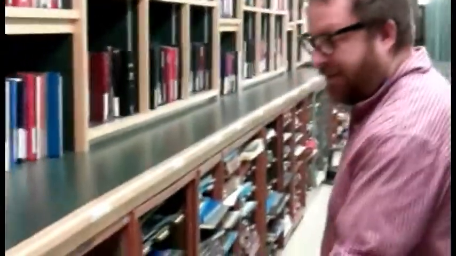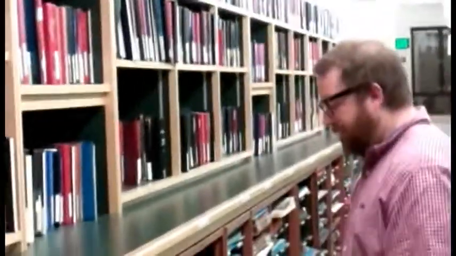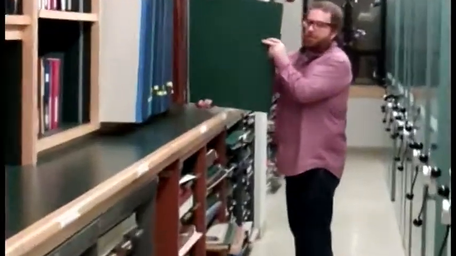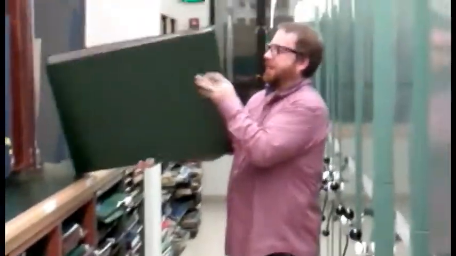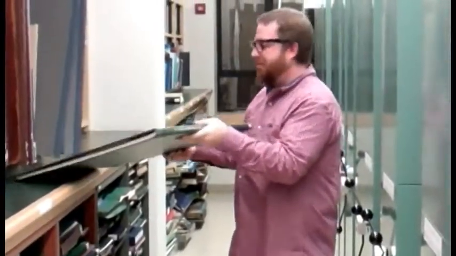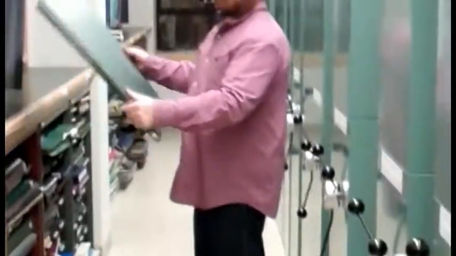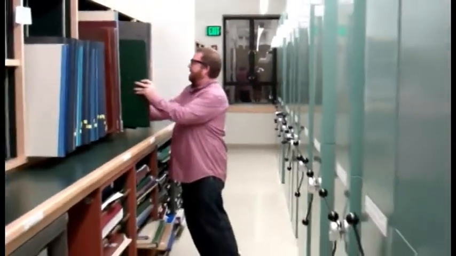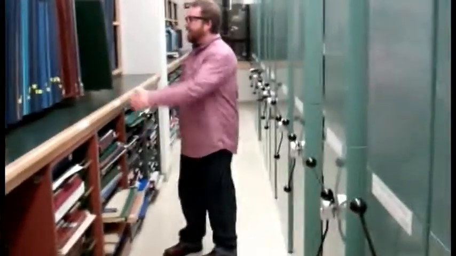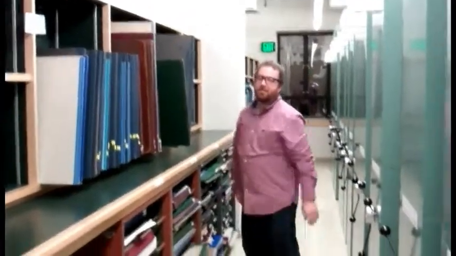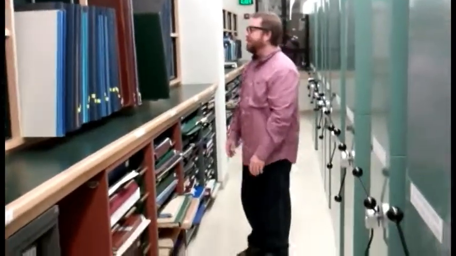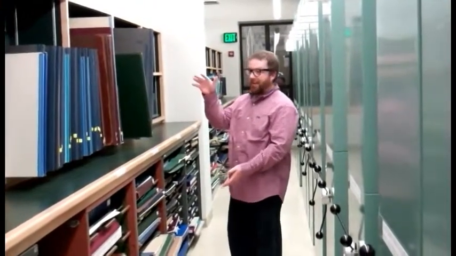So all along here are double folios. These are the oversized atlases. They're kind of fun to work with. Here's one of my favorites. The USGS Atlas of Transmission Pipelines for Natural Gas. Giant. Triple folio. Triple folio is defined by its inches, the height of the spine in centimeters. The height of the spine. Right. And so when I'm cataloging atlases, that's something I need to take into consideration, is how high of a shelf does the item need to go on.